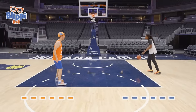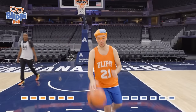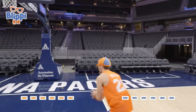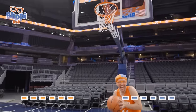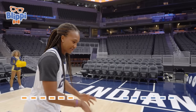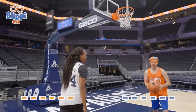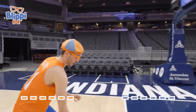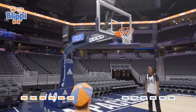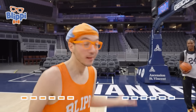Right side, right hand layup. Okay. Okay, we're gonna start on the right side and do a right hand layup. Here we go. Yeah, I made it. Okay, there you go. Now, it's Tamika's turn. Left side, let's go off the backboard. Okay. Ooh, that's a little tricky. Left side, and now off the backboard. Woo! Yeah! Good job, Blippi! No letters yet. Let's keep playing.